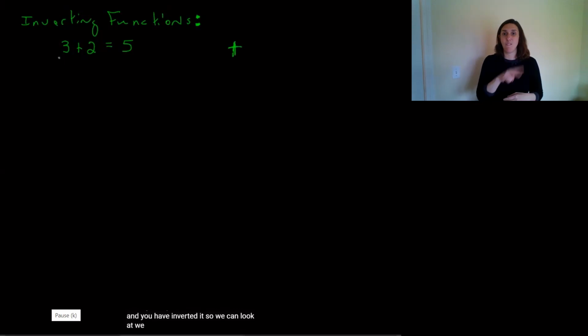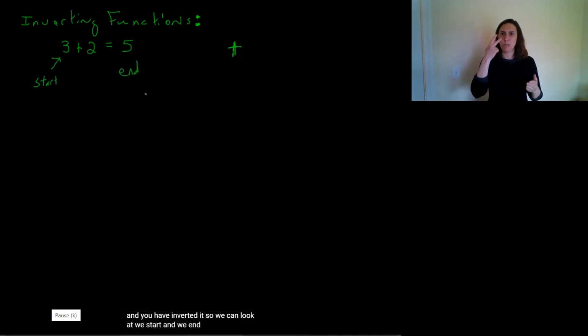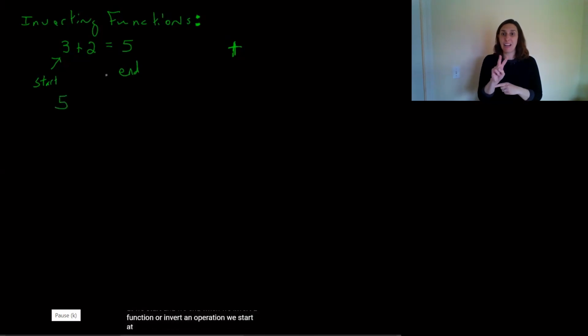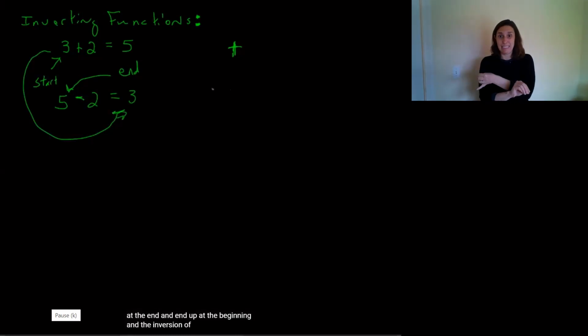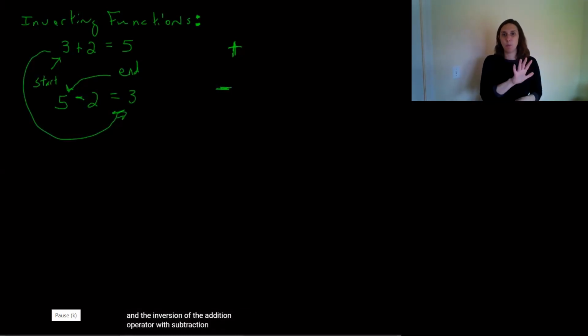So we can look at where we start and where we end. When we invert a function or invert an operation, we start at the end and end up at the beginning. And the inversion of the addition operator was subtraction. In fact, a lot of the work we do early on in mathematics is learning operations and their inversions and how they're related.